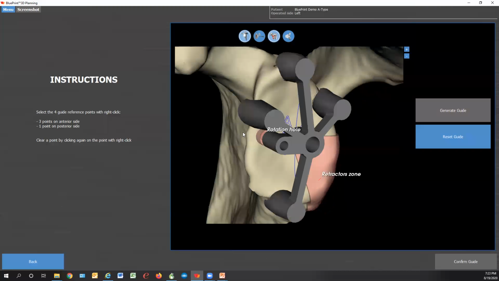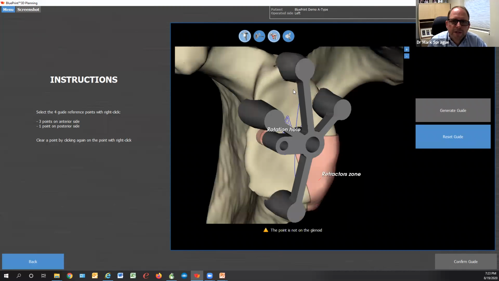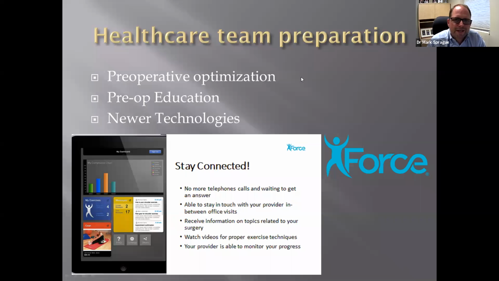And then a 3D printed mold of the patient's socket that is sterile, along with this guide, will come the day of surgery and allow me to put the implants exactly like they were put during the preoperative planning, to allow much better accuracy than we used to have. So big change in technology in terms of newer technologies. But I don't want to keep going on that. I find that stuff fascinating. I could do that stuff for hours.